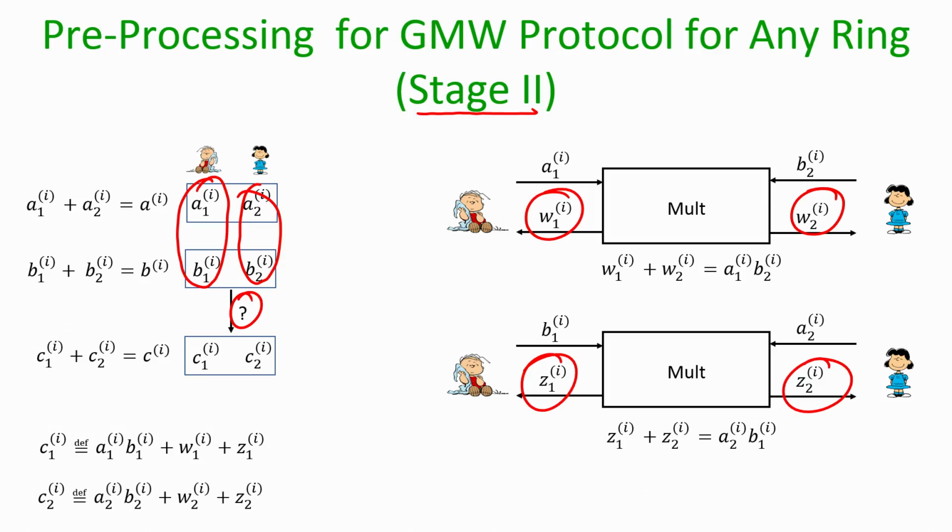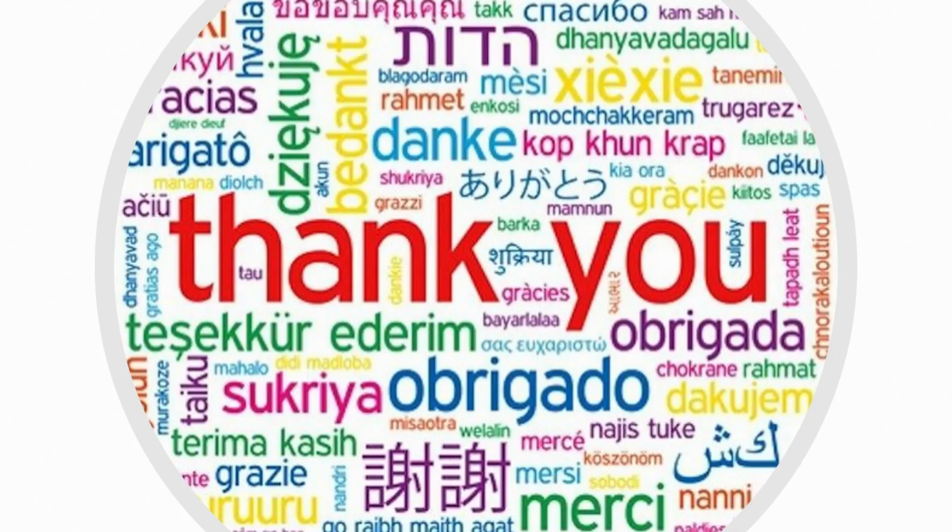And this method can be easily generalized now to the n party case, because if you have n parties, there will be order of n square cross terms, where for each pair of parties there will be 2 cross terms. So, they have to run 2 instances of the mult protocol that we have designed, and now the overall share of C for each party will be Ai times Bi plus whatever they receive as a receiver in the respective instances of mult. So, that method can be easily generalized. I am not going through the details, I am leaving the details as an exercise for you.